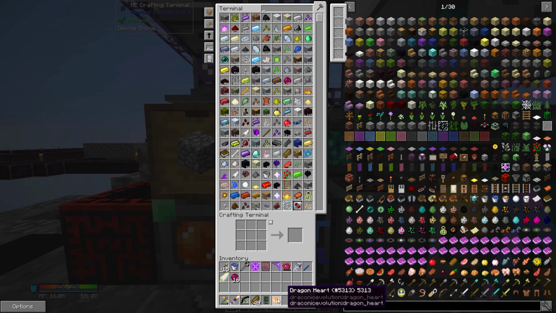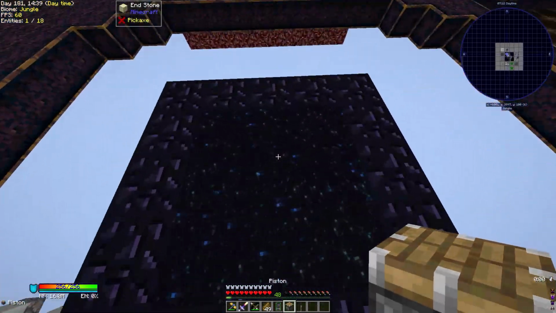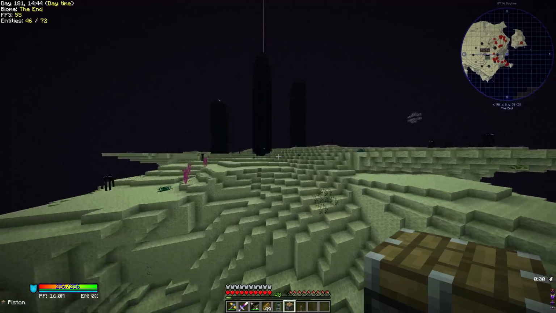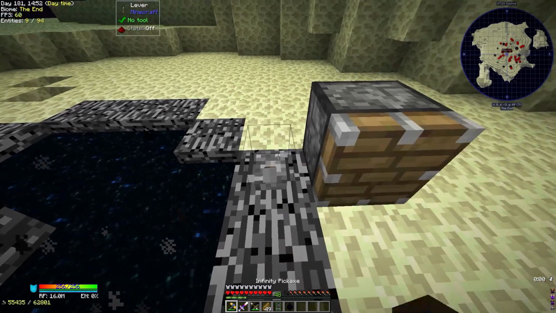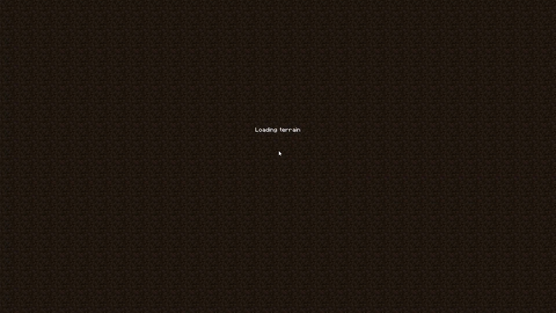So let's just throw all those back in there, get ourselves a piston and a lever. Just the old-fashioned way. And drag it over here. And pick this one up. So, boom. There we are. Dragon egg number 10 in our inventory.